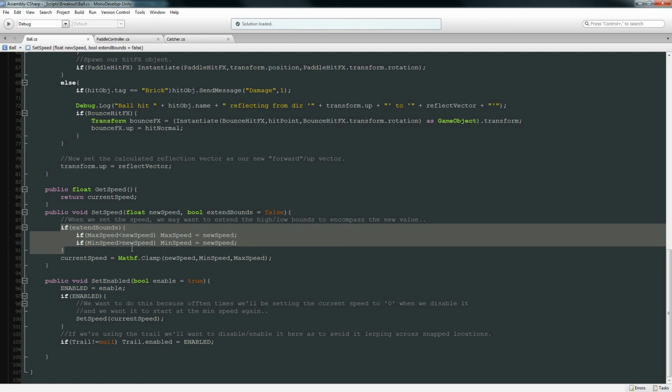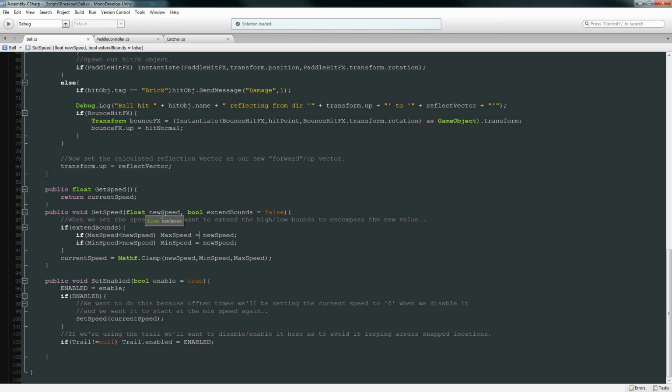So the idea is that if I get a power up or something that increases my max speed, then I can increase the max. I can increase the minimum and then also increase the maximum if I want to, or I can make the minimum lower and the maximum higher or whatever. I might eventually, if I'm going to go that route. I'm not going to keep working on this game, but in theory, if I were, I could continue going with that route and get a power up that increased the minimum and the maximum.